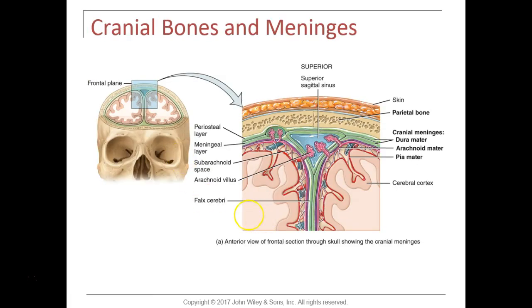So the meninges that surround the brain basically help protect the brain, and you can see here in a frontal section of the brain through the cranium into the cranial cavity, enlarged. The dura mater is a tough, dense outer layer of connective tissue that surrounds the brain and anchors it in the cranial cavity. Unlike the spinal cord, the dura mater in the cranial cavity surrounding the brain is actually made up of two thick layers of connective tissue.